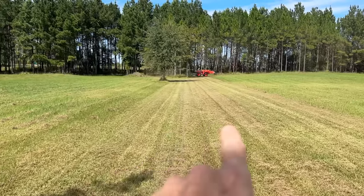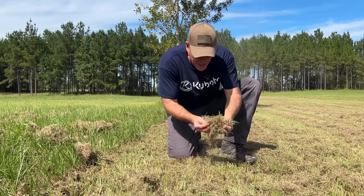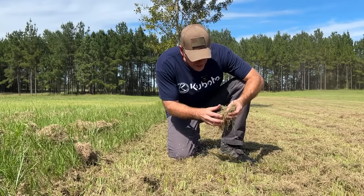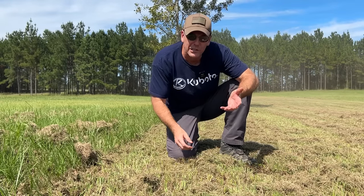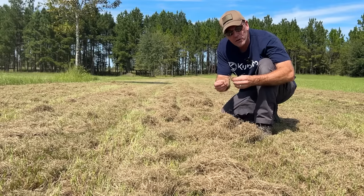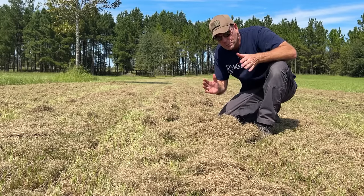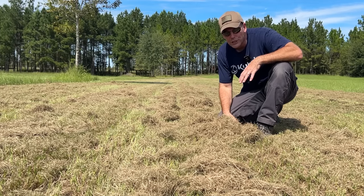That's where she just went with the Cutlass blades, and this is where she went with the traditional blade. Grabbing some handfuls of what she just cut to see if they're smaller and cut up more — they're pretty small bits. Now going over to where it was clumping from the John Deere blades, this thatch is longer — it's not cut up as finely as that thatch over there. This is not scientific, but those four blades per spindle as opposed to two cutting edges per spindle are definitely chopping up and mulching a lot more. So far, I think they work very well.